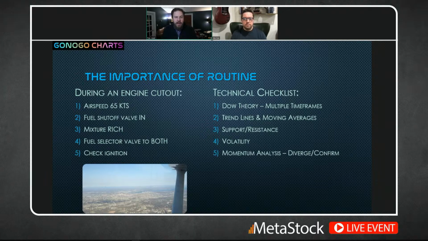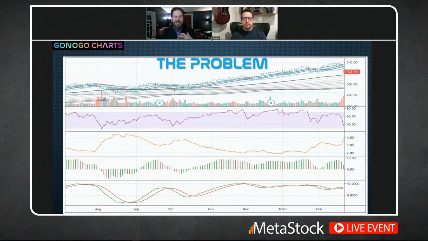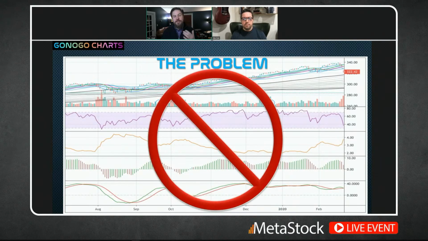You might look at things like trend lines and moving averages. You might look at areas of support and resistance. You might have some volatility measures or some oscillators. You might be looking at momentum. You might have a lot going on your chart. That doesn't mean you have a bad process, but it does start to end up with a chart that looks like this. And as we were saying earlier, we're all human beings. We all suffer from the same cognitive biases. You get enough lines going on your chart and you can convince yourself of just about anything. That analysis paralysis is what we're trying to avoid. We want to simplify what we're doing on the charts to make our trade decisions easier to execute so we can get out of losing trades quickly and stick with those that are continuing to run.